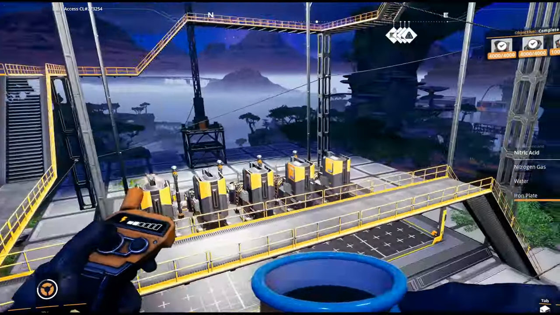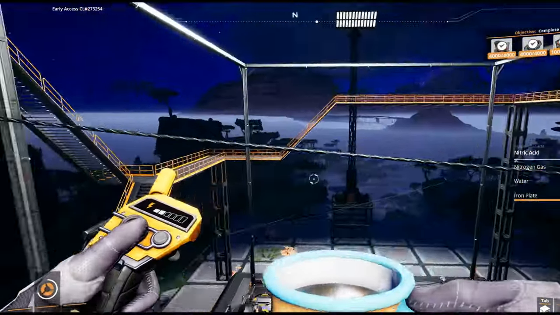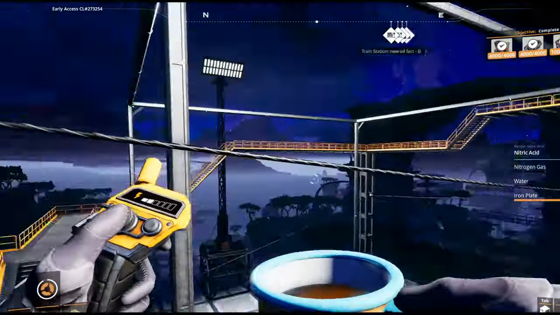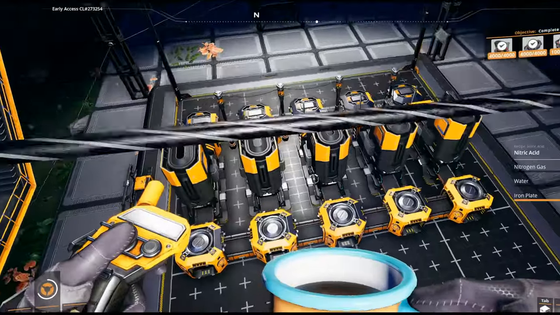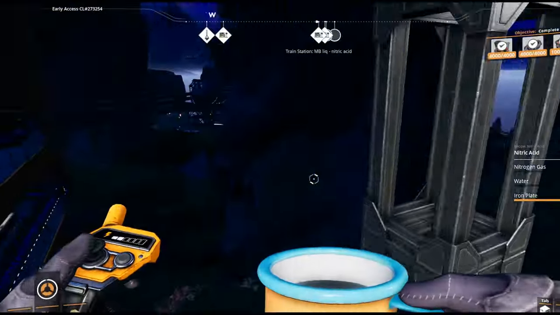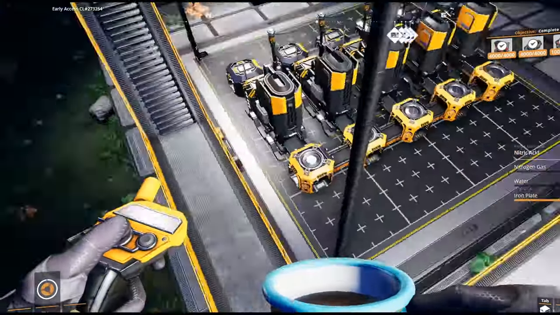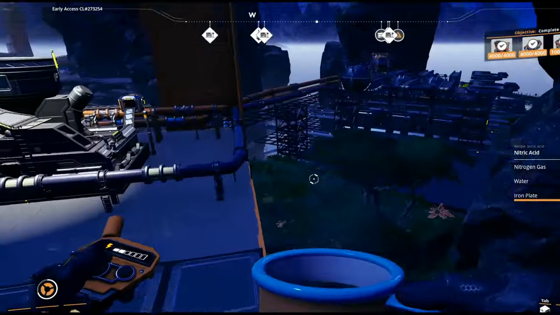This is the blueprint factory, or the blueprint creator. Added some stairs so I could really view it from all angles, let's say. And that is, especially before I had this flying thing, it was very annoying if you don't have it.